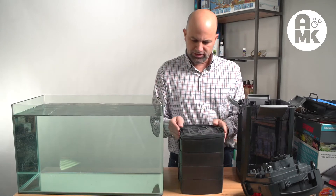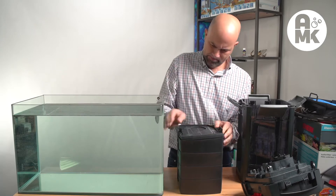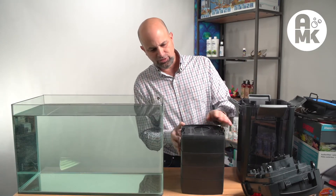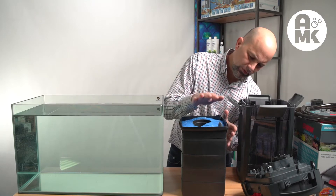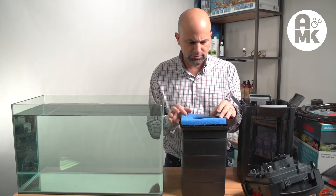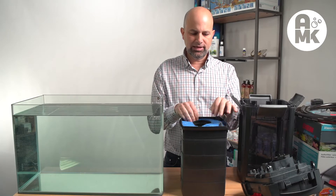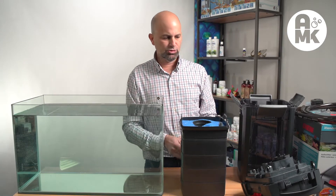The way this unit works, it goes into place just like that. It is a little bit finicky to get together, but once you get it together it seems pretty straightforward. I don't think you'd get much bypass from this with the material they have laid out — we're going to find that out when we test it. Water comes in, it would be pre-filtered by this pre-filter, then water goes all the way to the bottom, back up and back out. They're trying to get that pre-filter to the top for easier cleaning, I guess. I'm not too excited about the design of that part, but we'll see how it works.